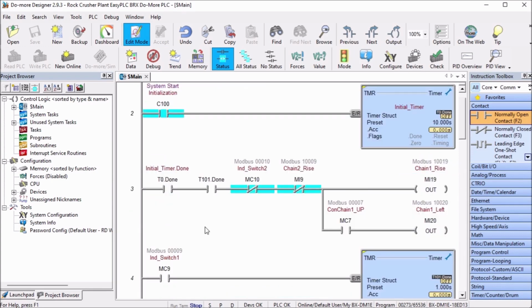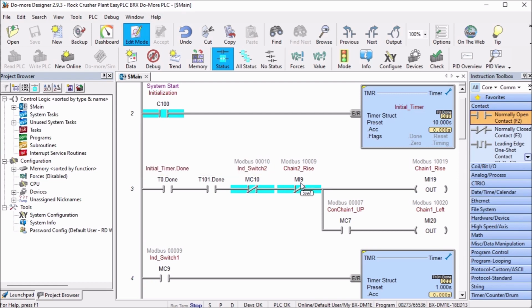Next, what you'll see is we have our timer done. Under every step we must have our timer done. And we don't have our T101 done, which is our inductive switch one. So we'll leave a little extra time for it to get into that corner for us to raise it up.